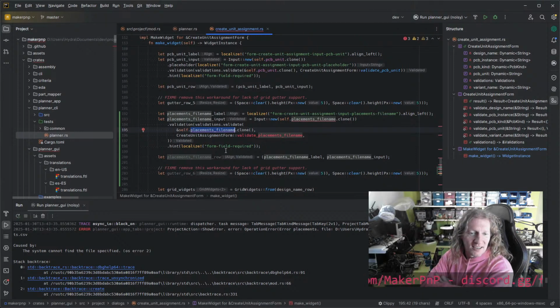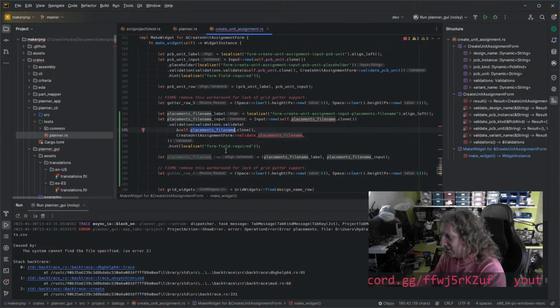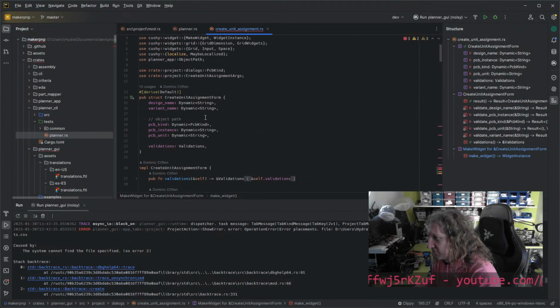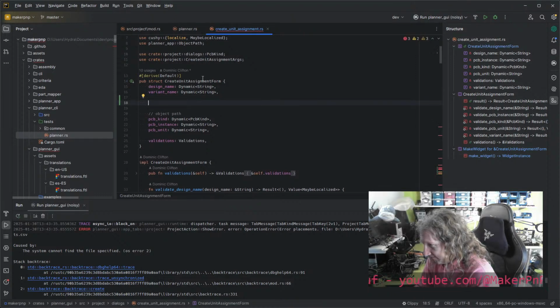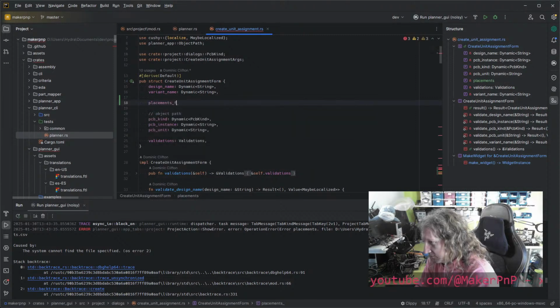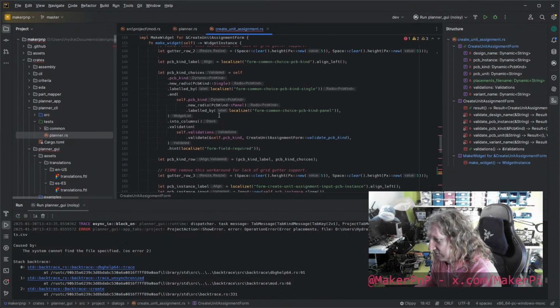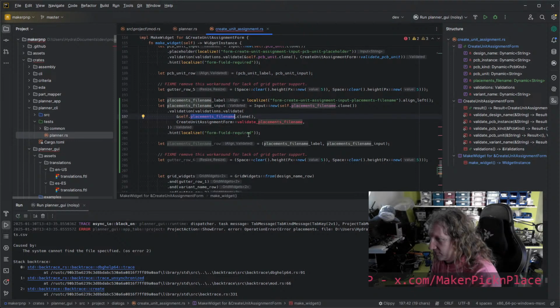Yeah, you see, but how and when is this value going to get updated? Okay, let's pretend that we've got that, right? What's going to update it? We'll come back to that.